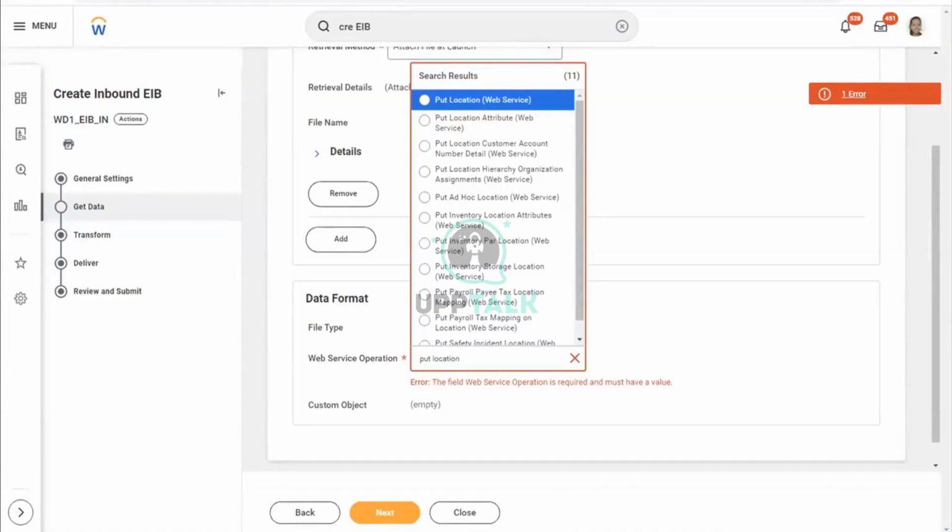If you want to extract the data, you will get the keyword get, and with that keyword you will be able to get all the information. Then you have put, and put is basically used for inserting that data into Workday. Put helps you perform those activities without any difficulty. Is the difference between them clear to all of you? Get and put.